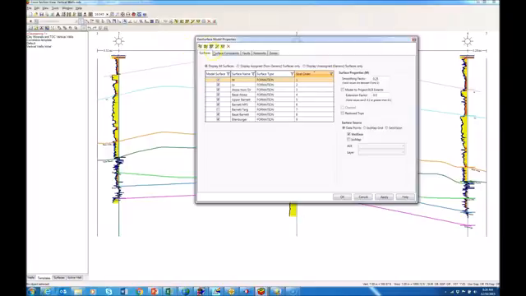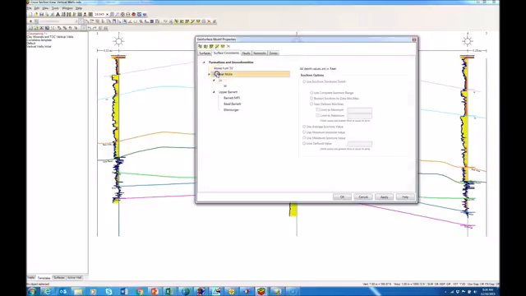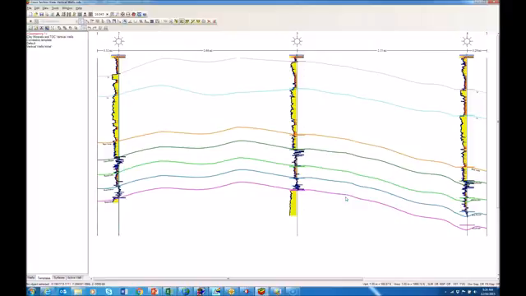But by applying our conformance technology, in this case, based upon the Basal Atoka, the orange surface here, all of these other surfaces are going to be subordinate and therefore conform to the Basal Atoka. When I apply the conformance technology, you'll see now these surfaces are running parallel to one another, obeying the principle of original horizontality and making a much more geologically pleasing looking cross-section.